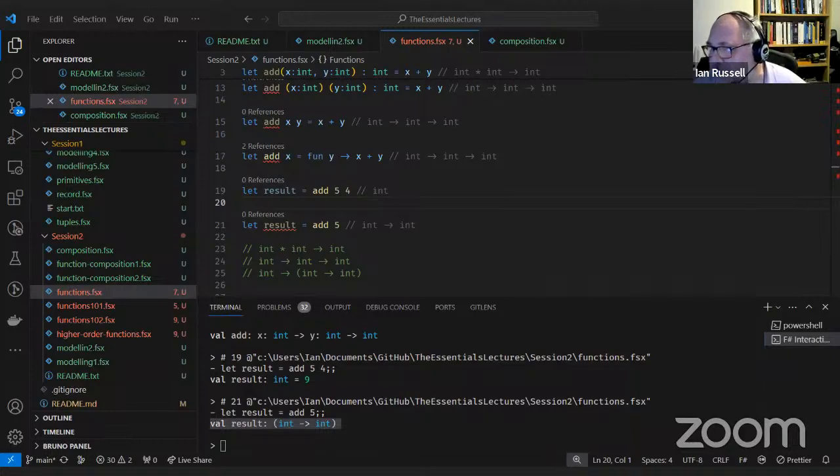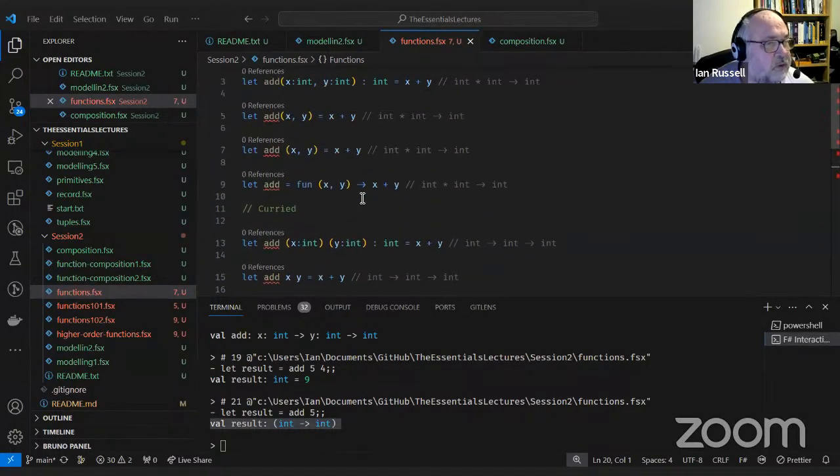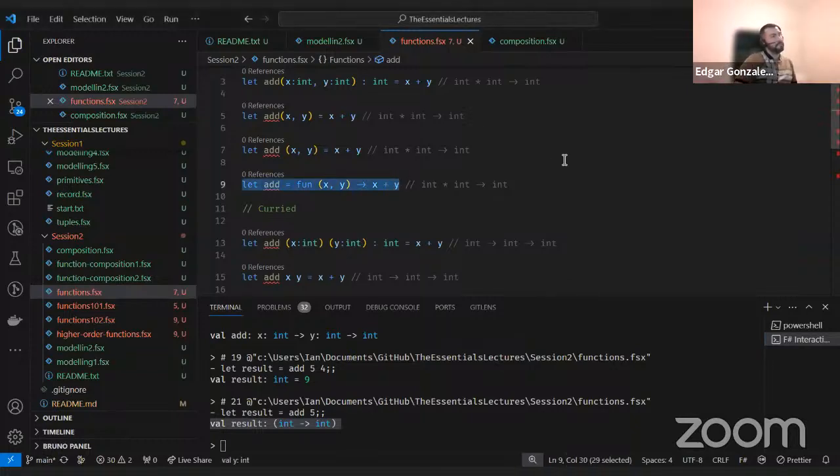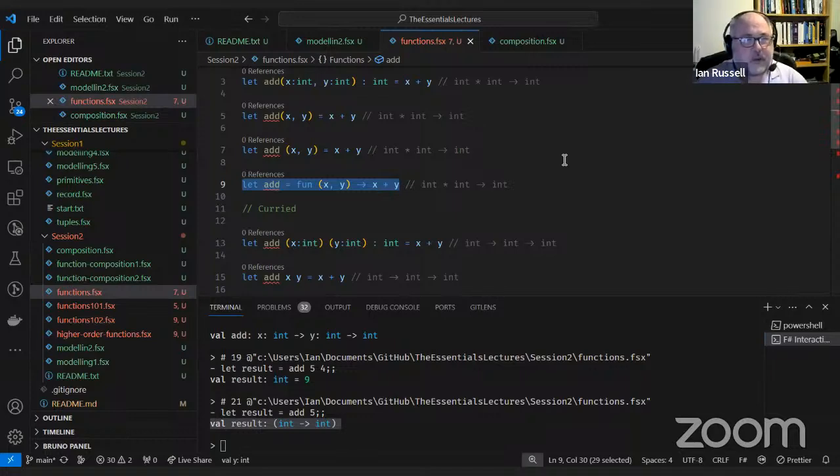So the question is more about this style of writing the function. Yes, exactly. So no, there isn't any practical use. There's nothing to stop you doing it. It's exactly the same as the other forms, but it's not as obvious.